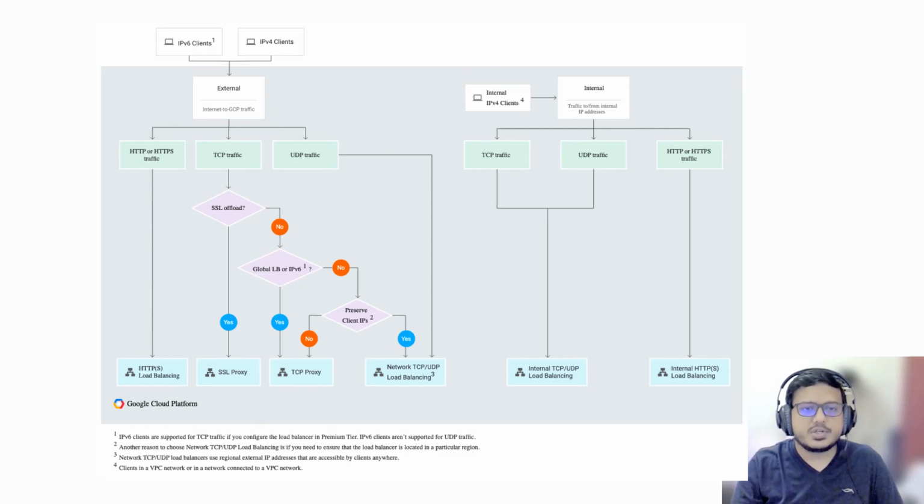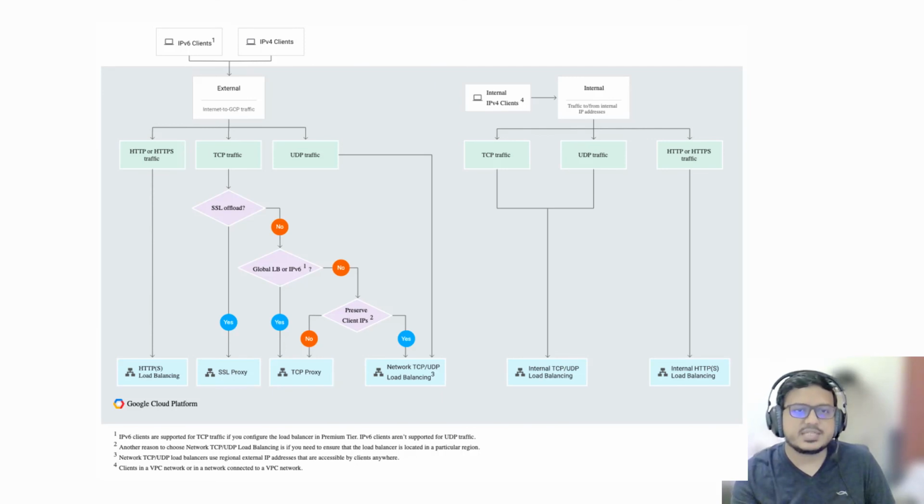Then there is the TCP proxy load balancer, which is also global and handles unencrypted TCP traffic. So something like the SSL proxy LB doesn't preserve the client's IP, but these kinds of behaviors can be changed.